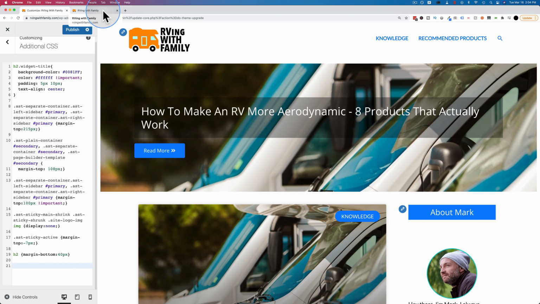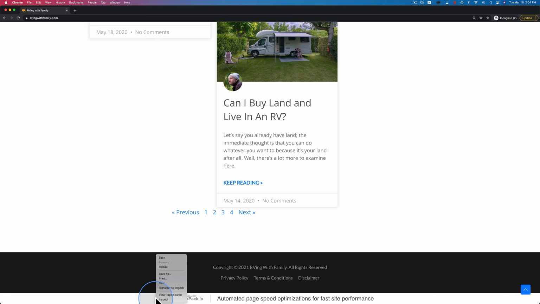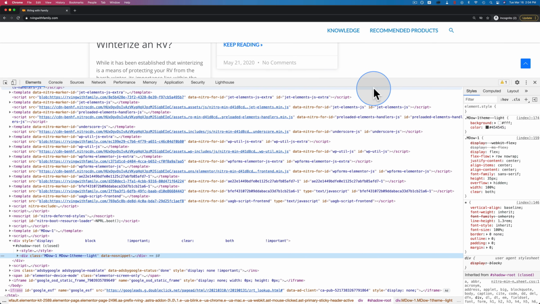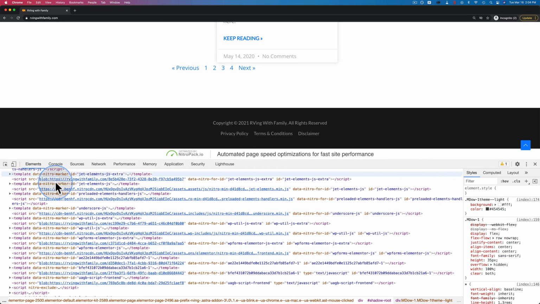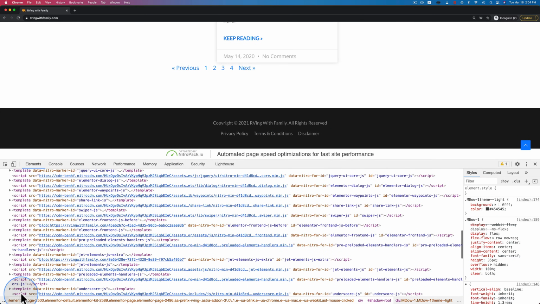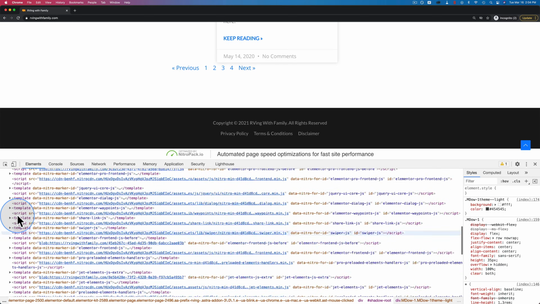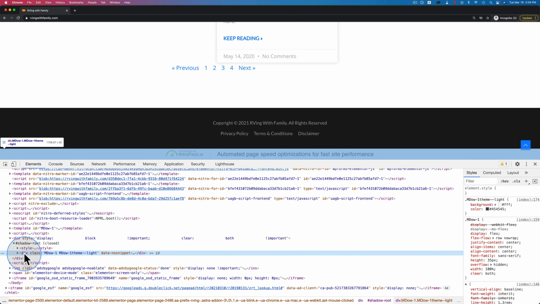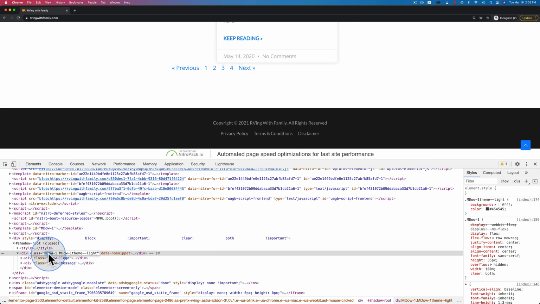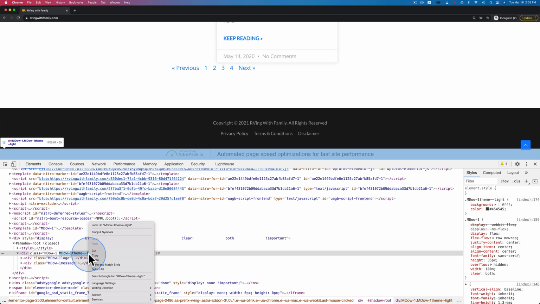So let's go back to our incognito window. Let's right click on the badge area and choose inspect. Let's resize this a bit. Scroll down so we can see the badge. There it is right there. We want to find where this badge exists. A lot of template files here. Okay, so here's the badge. As we hover over these different lines, we can see highlighting of the badge area. And it looks like this is the one. This is the class of the badge. We have class MD-1, then space, and this is a class as well. So we can probably just copy this and use that. But first, let's test it.